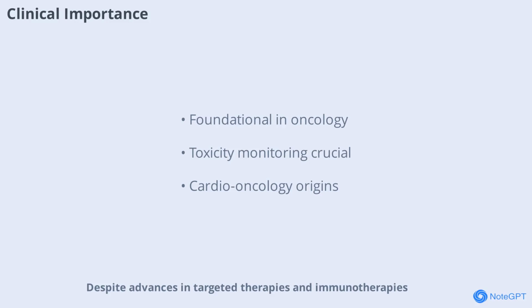Despite advances in targeted therapies and immunotherapies, these drugs remain central to regimens for breast cancer, lymphoma, testicular cancer, and pediatric oncology. What sets them apart is the need for close toxicity monitoring, especially for heart and lung risks. The field of cardio-oncology grew largely from the need to manage anthracycline cardiotoxicity, showing how supportive care and pharmacology evolved together.